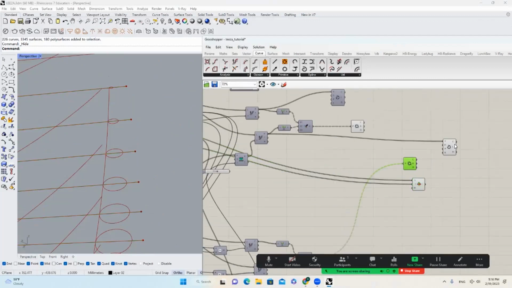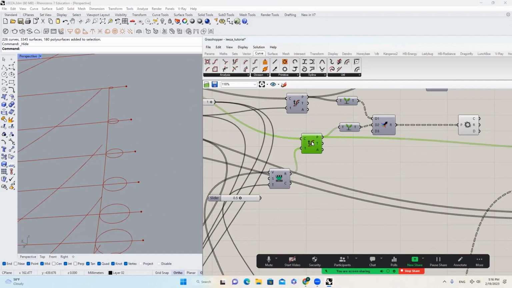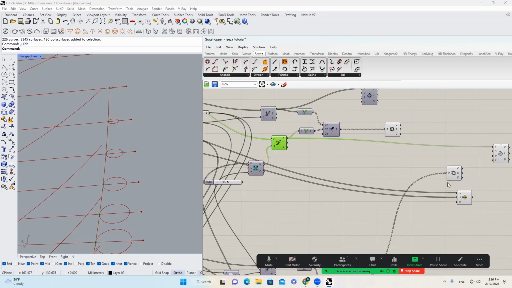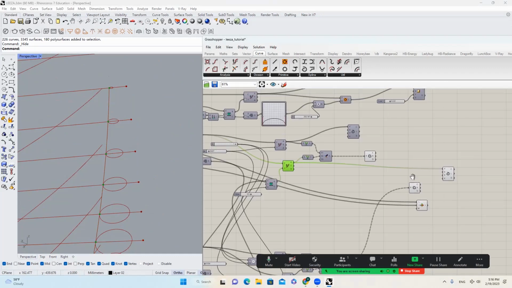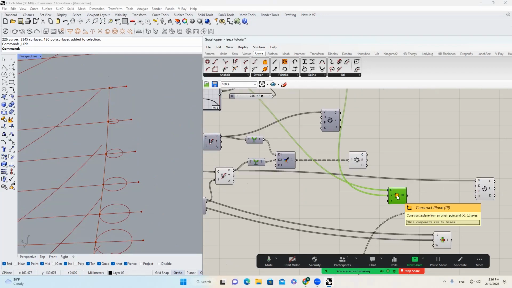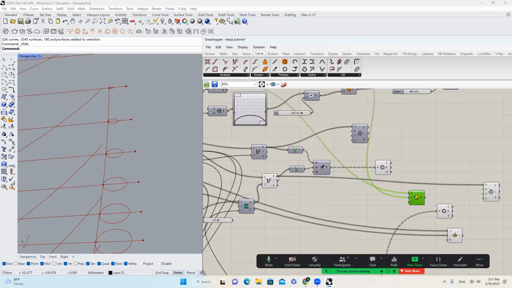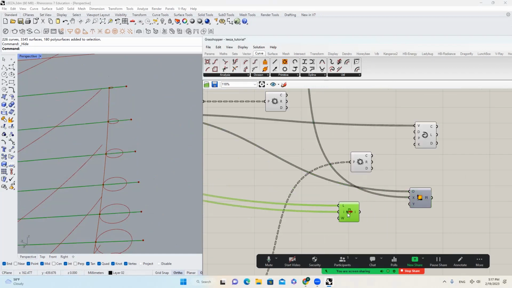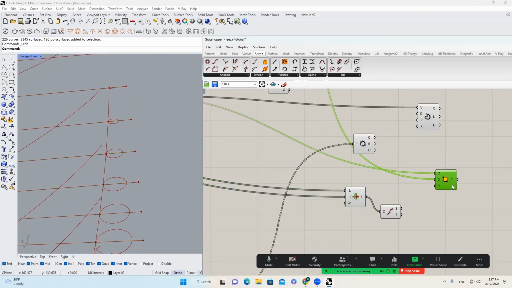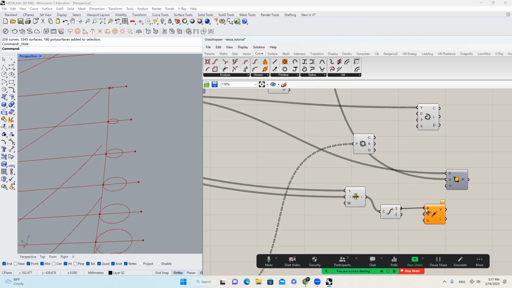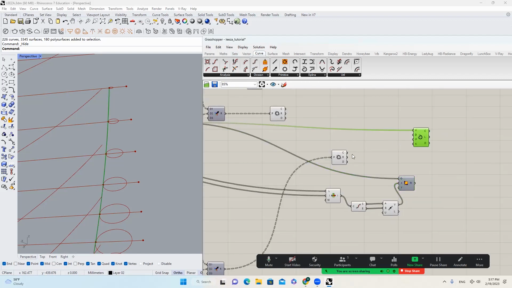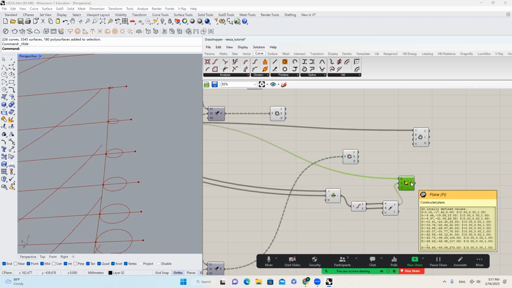So let's take a look. Those points are right here. And then I will use the same method that I made earlier, construct some planes. So right here are the curves, and right here we're going to make some vector 2 points, place it here, and then I will get those planes.